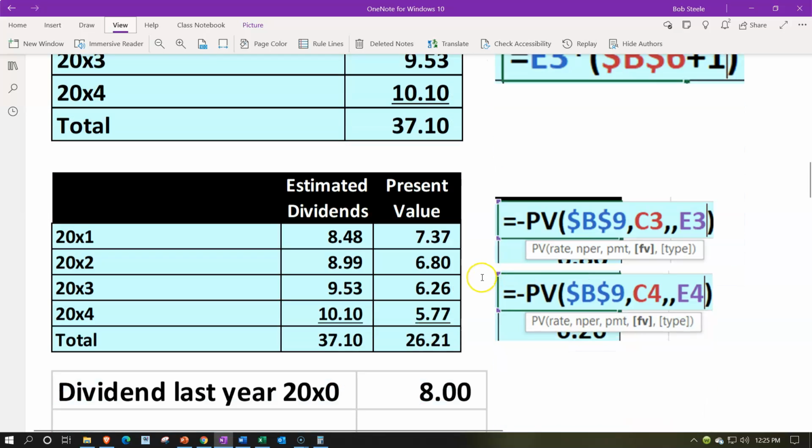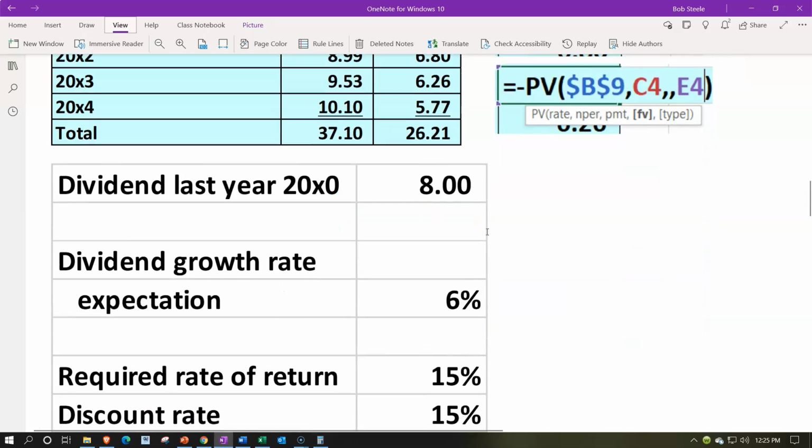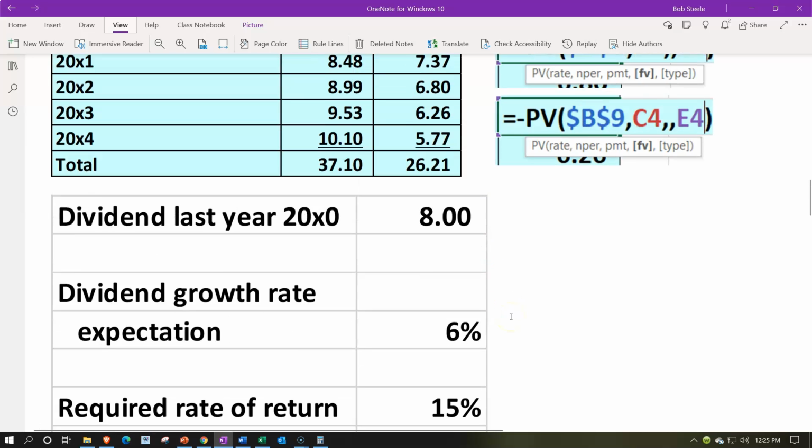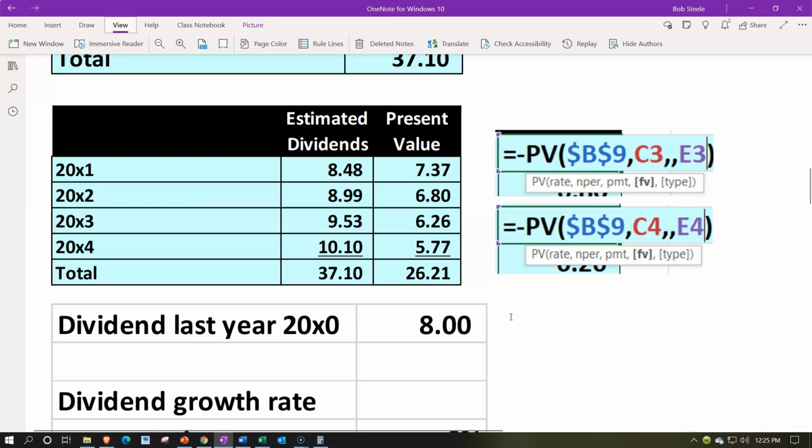If we add the present value, the basic calculations within Excel, you could do this multiple different ways. We could do the present value calculations with a formula, which would be quite tedious to do each one of them, because you got to do 4 of them here. So this would be something that you would probably want to do in Excel. If in Excel, then this becomes much less tedious. You can use the present value calculation, present value being the rate, which we would have to use the discount rate here, because we're trying to present value this back to the current time period, and the discount rate would be necessary, comma, number of periods.